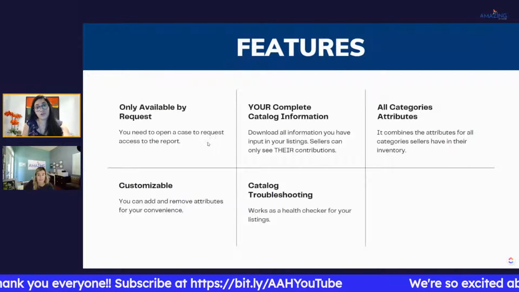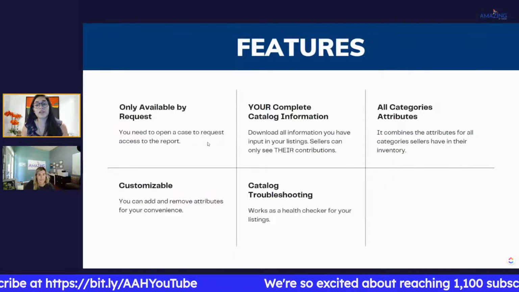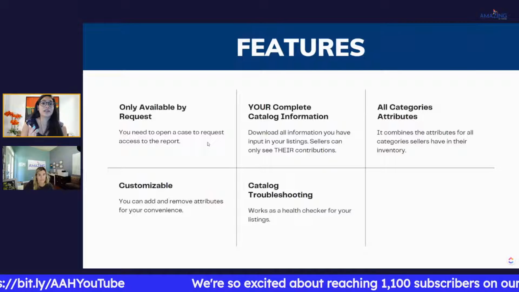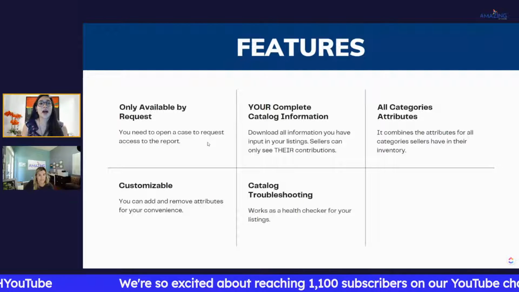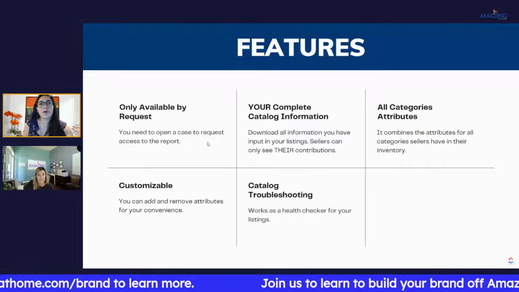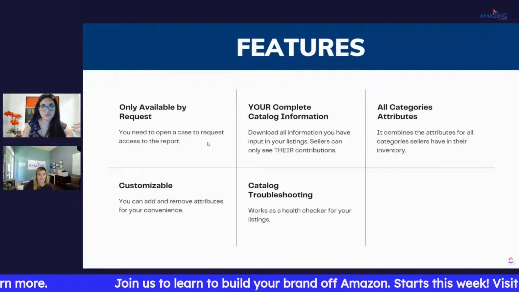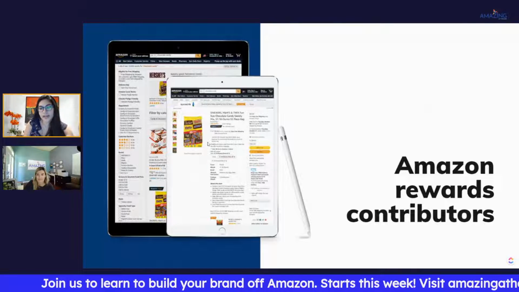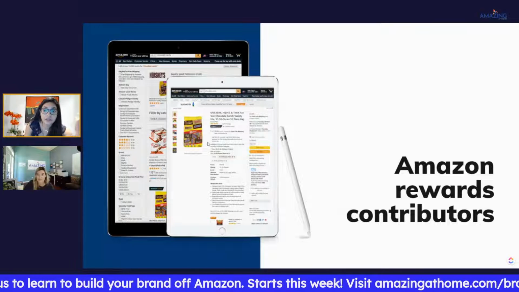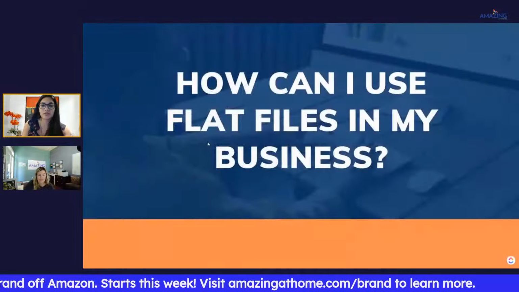For example, in this case where I created the listing but it was incomplete, somebody can come, fill it in more, and then probably have a higher contribution rate than me because they did a better job by inputting all attribute information. So again, Amazon rewards contributors, and using flat files is the best way to contribute.